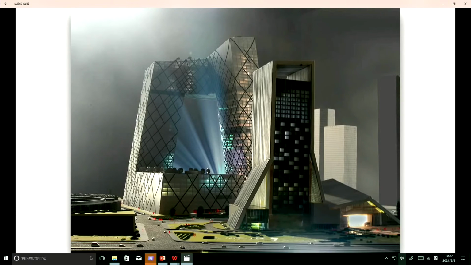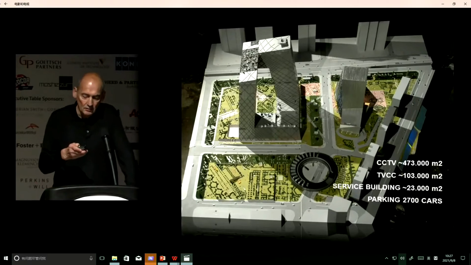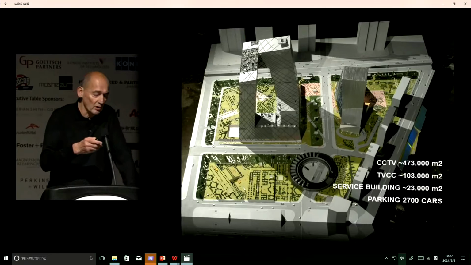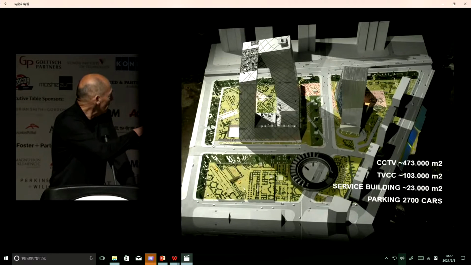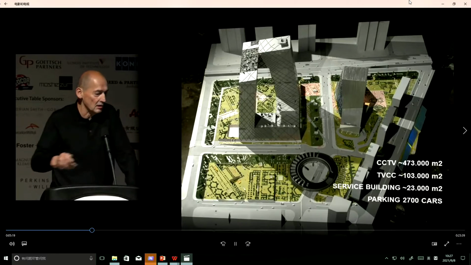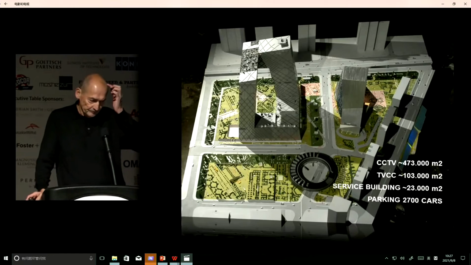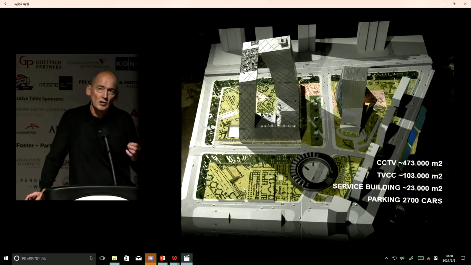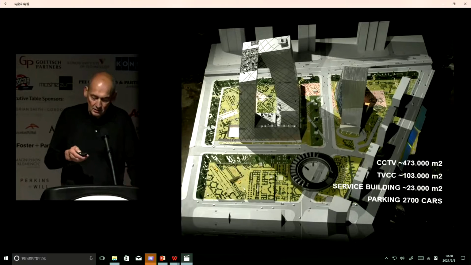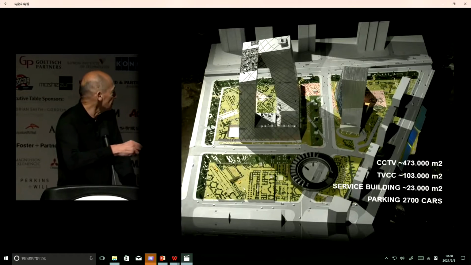You see that the project is basically two buildings. This building fits almost in this void, but you also see that there's a kind of green ground. And that is for me one of the most crucial parts of CCTV, namely that the entire ground is green, and that it is not a building that consumes space in the city, but it is actually a building that generates space in the city.